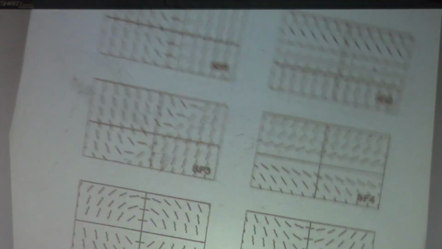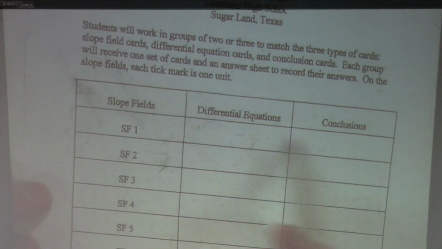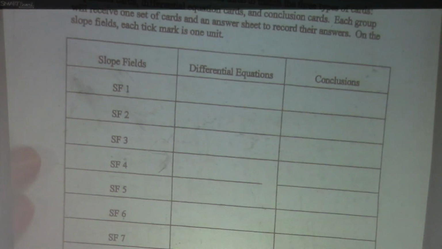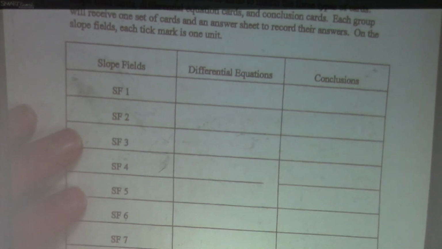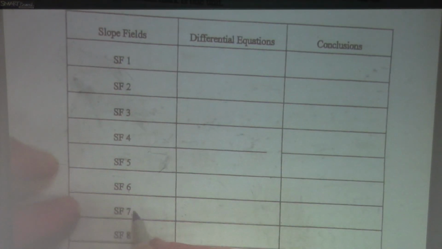You will be keeping all of the cards. What you will turn in to me is this paper right here. Now I will say this before we go. I'm not going to give you the answer key. I want you to try to work it out. But for the conclusion card for slope field 7, there are actually 2 cards that could work. However, one of those cards needs to go to another conclusion. So if you initially find there are 2 different ones that could work here, you're correct. But as you go through, you'll find that one of those needs to be used somewhere else. And that'll let you know which one to leave here, if that makes sense.